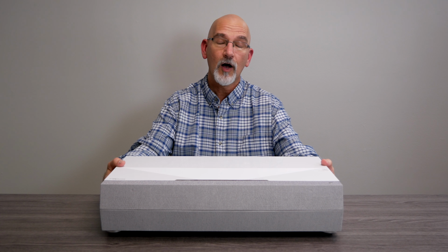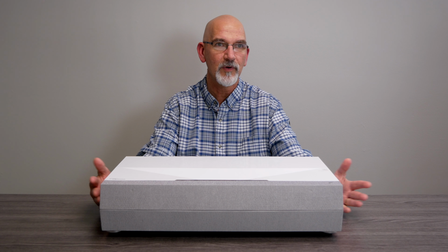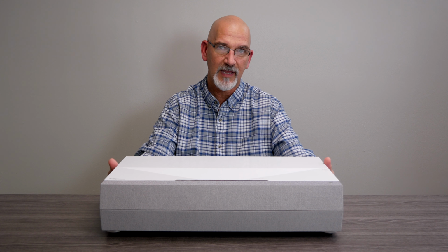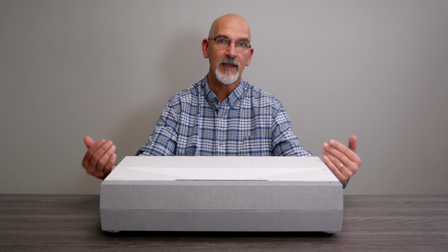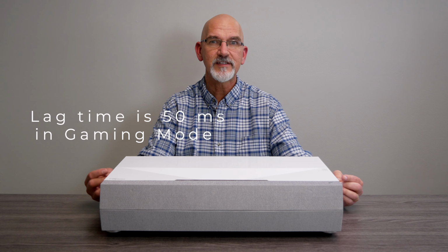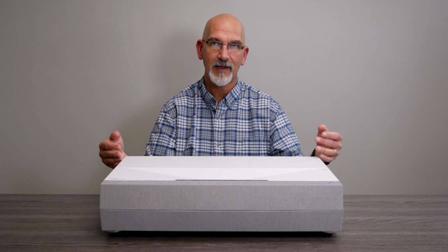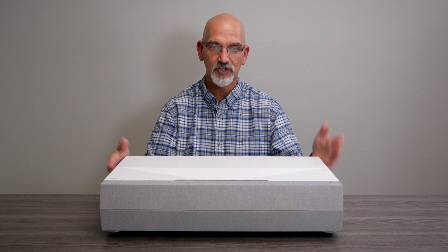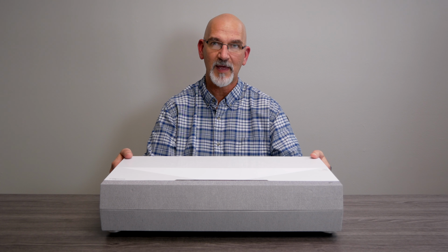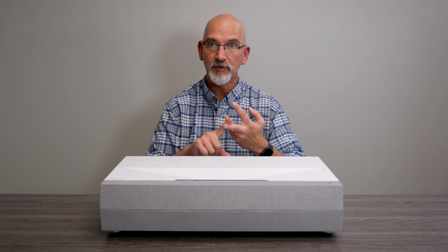Most people are not sensitive to it, but for those that are, it's a question that I wanted to answer. Also, this has a dedicated gaming mode. The previous model was not really a great projector for gamers. In gaming mode this takes the lag down to 50 milliseconds, which is still not competitive level, but for most people it's going to be more than fine. You're going to be able to hit those shots and make those plays like you would expect, without that weird delay that would complicate things. So it's a great projector for gaming.